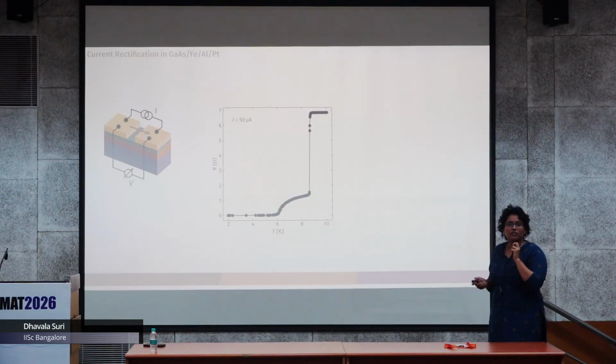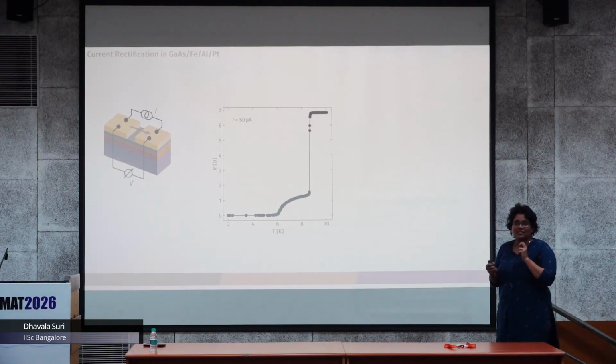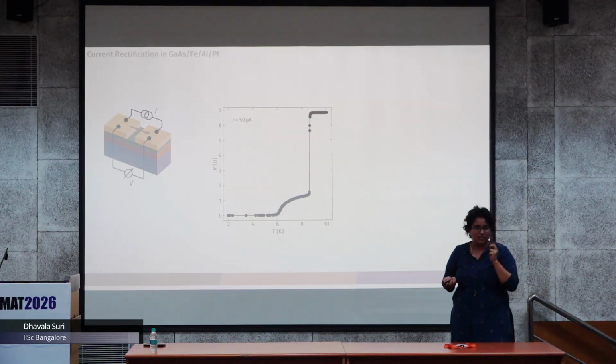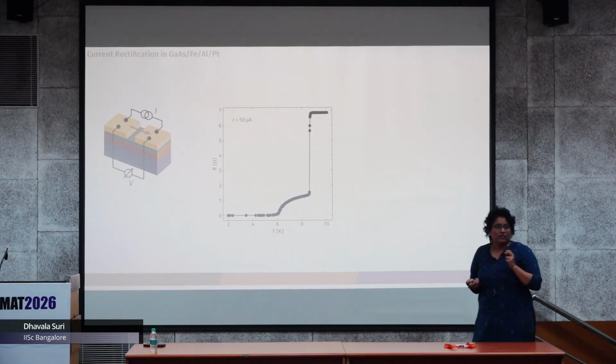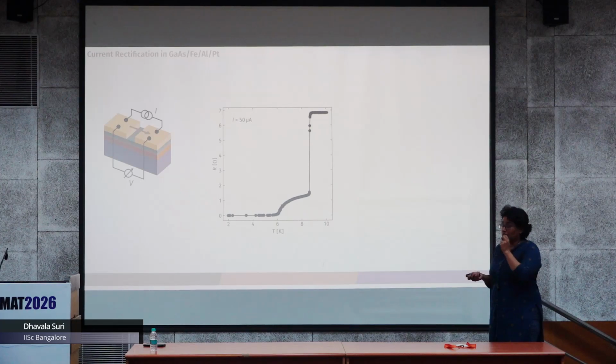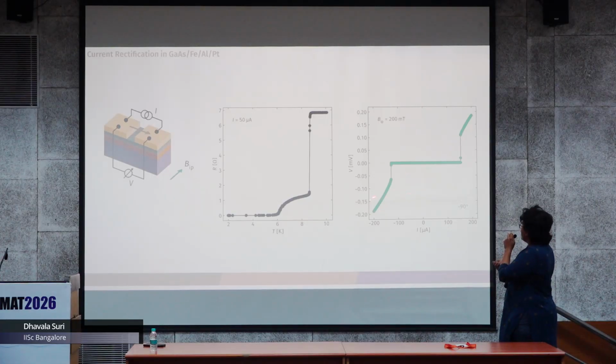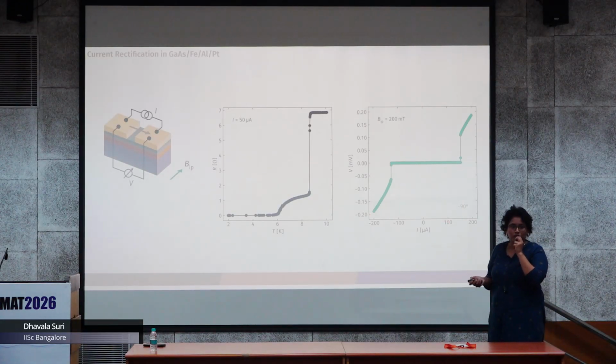I just want to underscore here that this is an SNS Josephson junction. It's not a canonical Josephson junction like an SIS. This behaves very differently compared to SIS kind of things. Here we are looking at wave function overlap integrals rather than tunneling. Okay, so the IV curve is another thing that you want to look at.